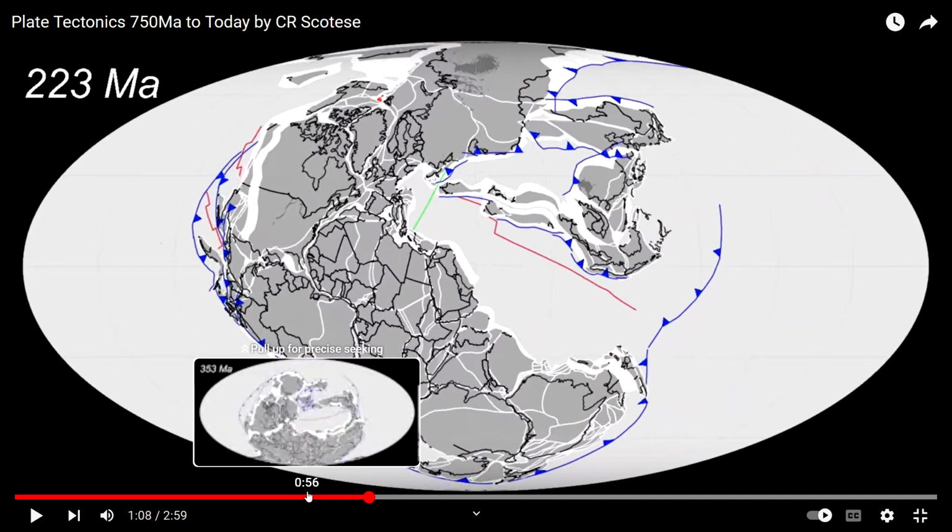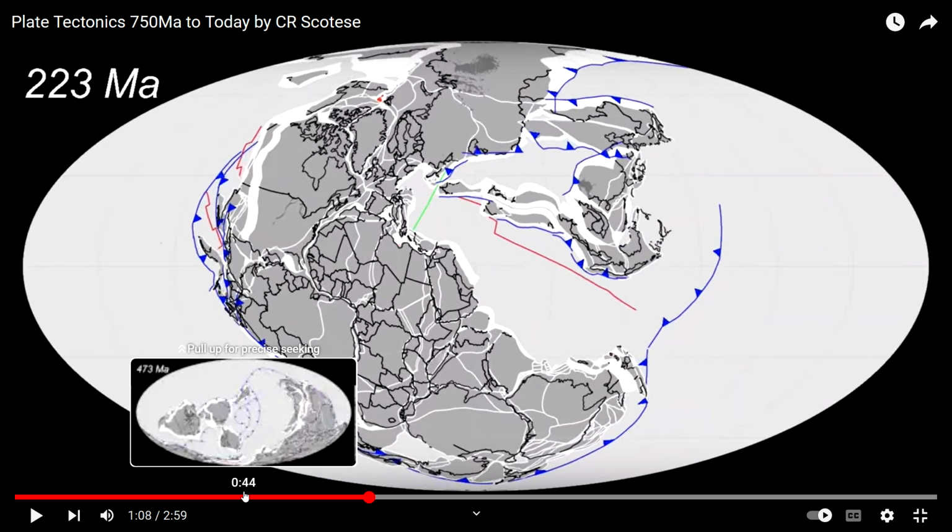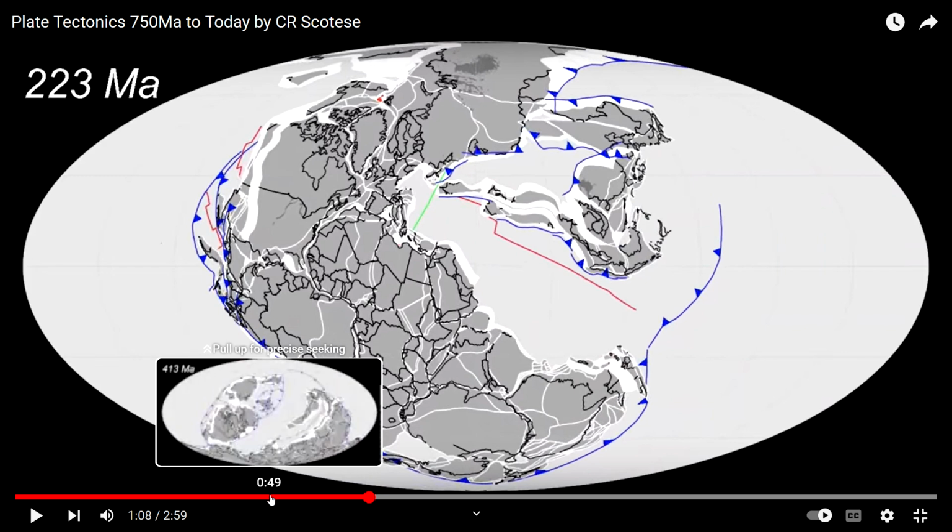Now, during the Ordovician, where was that? The Ordovician, somewhere around here. Where is it? 473. You can see it down there. You can see we have the continents kind of still nestled together. Now, during the Ordovician, there was not a snowball Earth scenario. There never has been in the Phanerozoic. Nobody argues that, but there was glaciation.